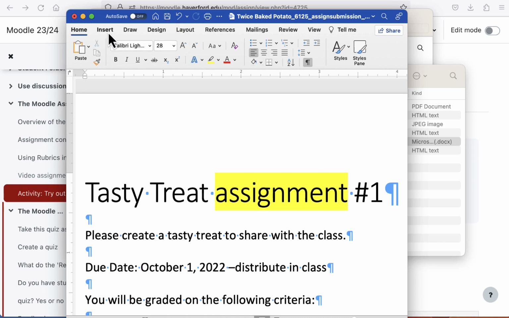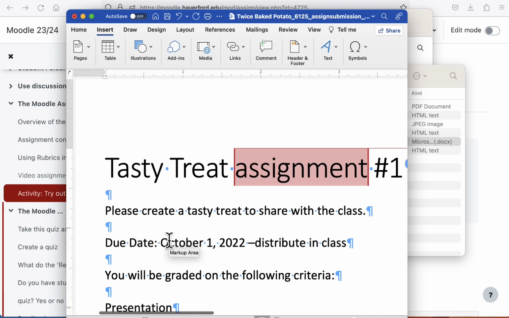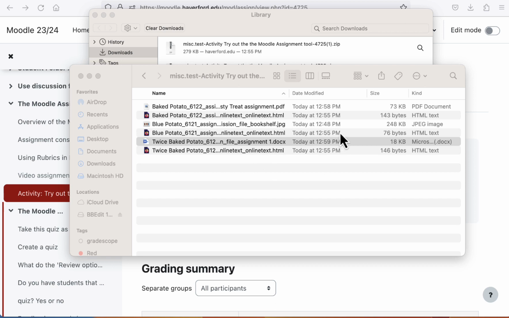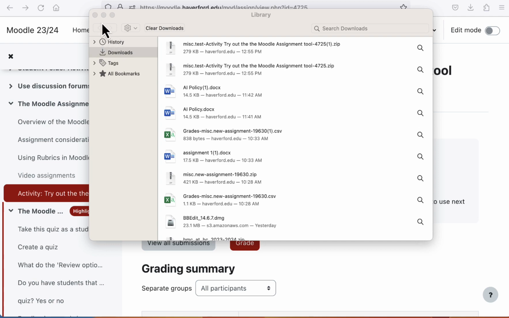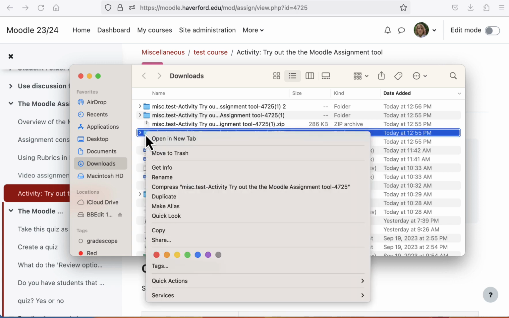You know, I could add comments here or whatever. Puts in a comment. All right, so I'm going to save that and close. So I've saved, you can see a couple of them. And now here is my folder with my saved items. I'm just going to keep exactly the same name, and I am going to right click or control click on that document on a Mac, or right click on a Windows computer.